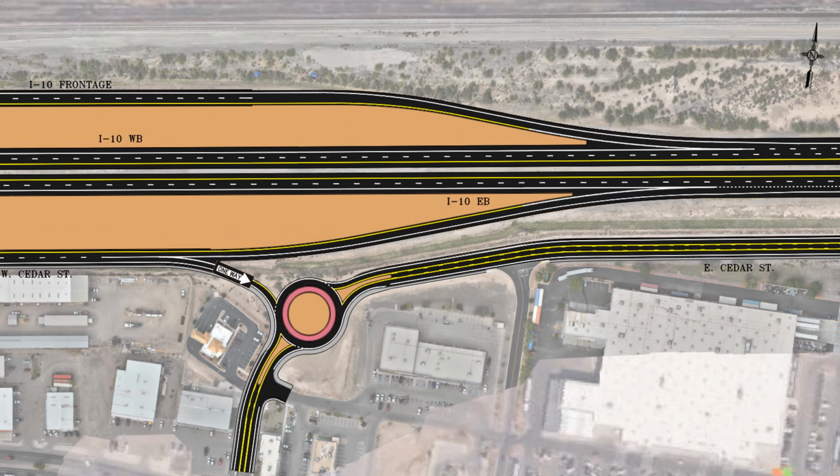The preferred alternative at this location is a single-lane roundabout. The roundabout will connect the two-way East Cedar Street to a one-way single-lane connection from the eastbound on-ramp. We did analyze making the connection using a normal T intersection, but a safety concern was raised. The T intersection does not prevent westbound drivers on East Cedar Street from attempting a right turn onto the one-way connection. The roundabout is able to mitigate this concern and provides the greater safety improvement.